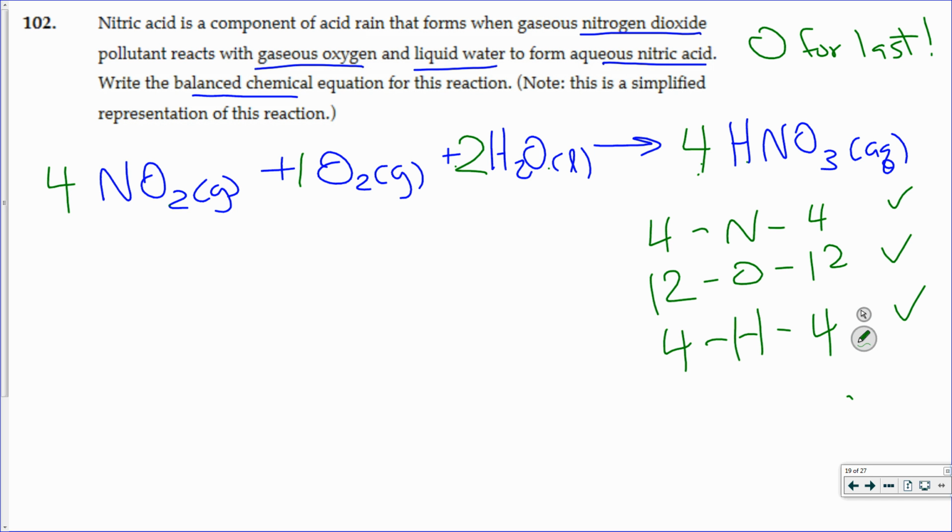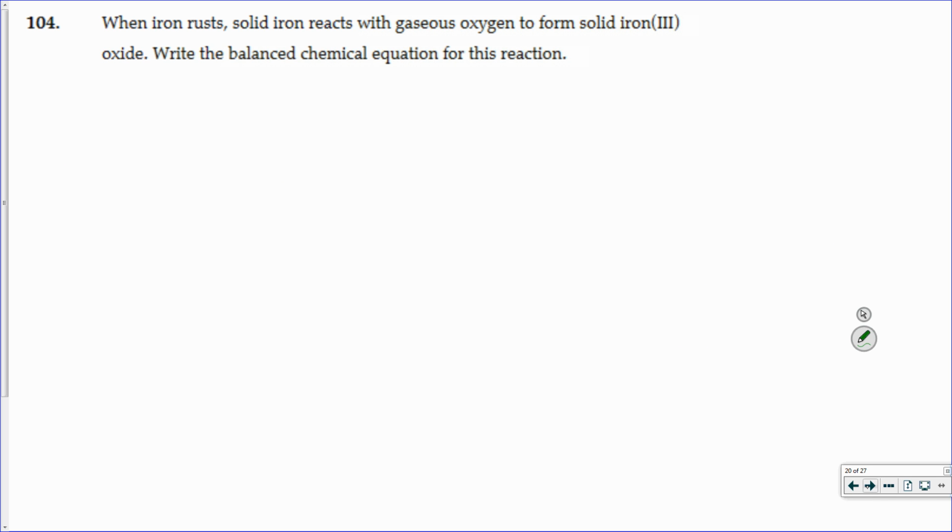So sometimes it's not obvious. We kind of learned from the first one when we started with the 2 there. We found out it wasn't big enough. It didn't give us enough oxygens on this side to accommodate what was over here. So that's one of the things you could look at: initially, if everything's a 1, there's at least 5 oxygens on the left-hand side, so that's going to have to be 2 or greater over here. Okay, so you just have to play with it.